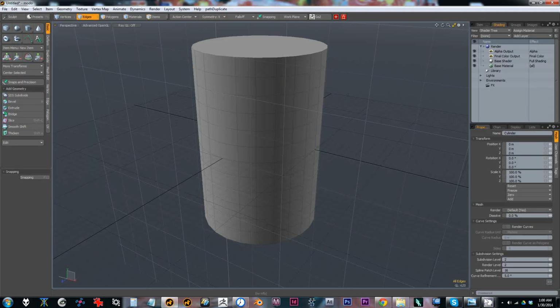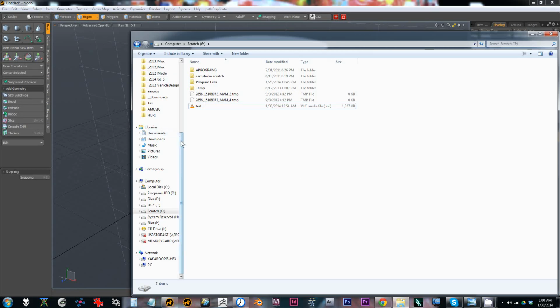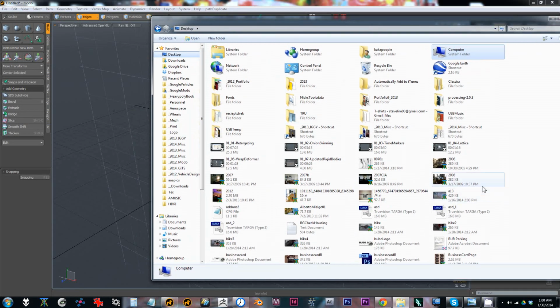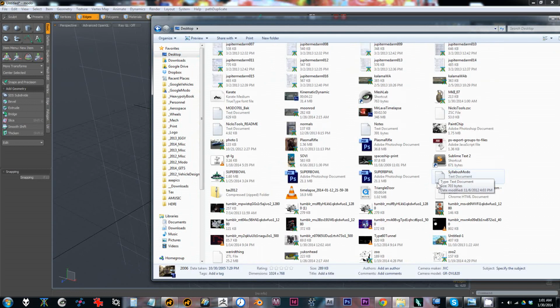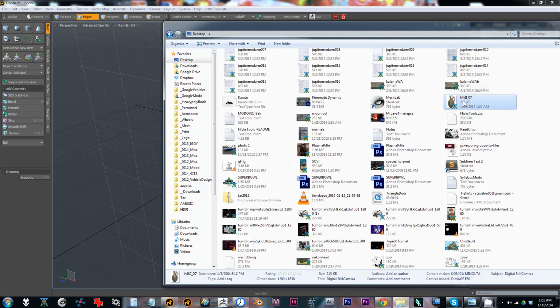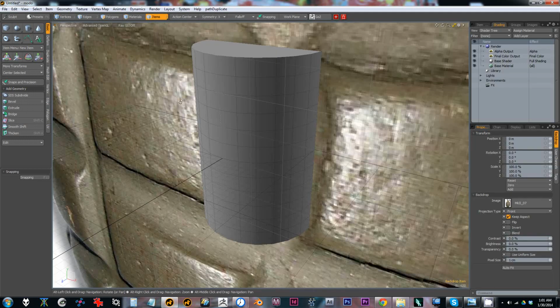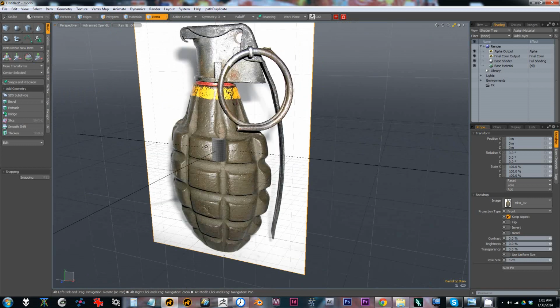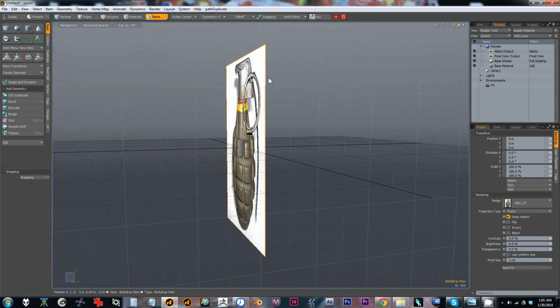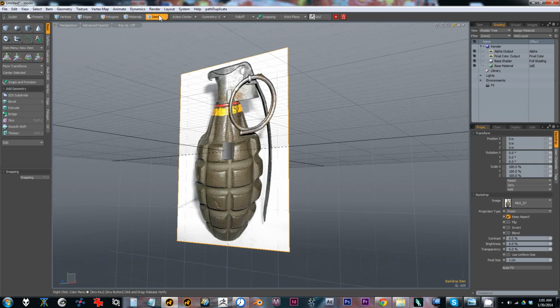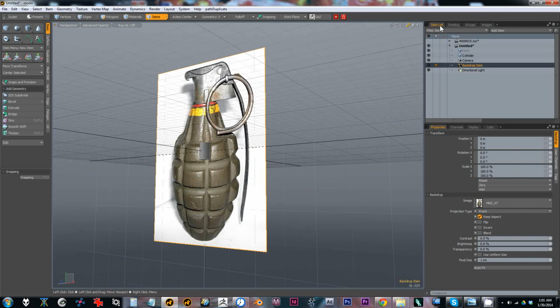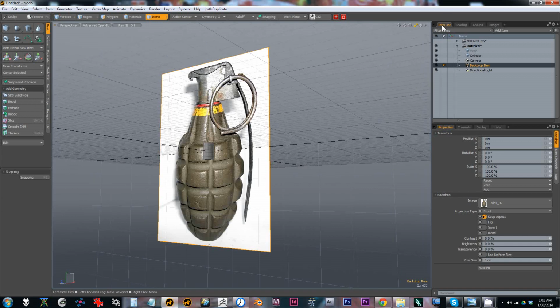And then I should be able to just drag and drop. So let's see, where's that grenade? Oh, I saw it. There it is. So you just grab this, drop it, and so this image is considered an item in Modo. Sorry, let me go up here in the top right and click on this, which is my item list. It's kind of similar to layers in Photoshop.